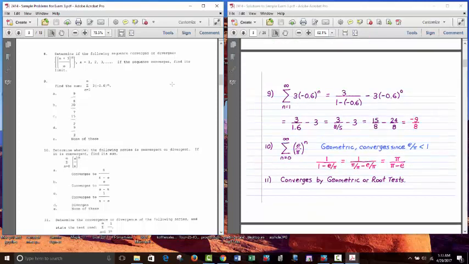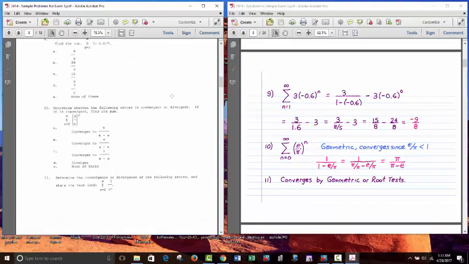Number 10. Now this one's geometric, e over pi. Those are both numbers. First we have to decide if it's a converging geometric series or not. That's what I forgot to mention in the last problem. But if I'm asking you to find the sum, I'm sure it'll be converging, versus asking you whether it converges or not. Now e over pi is actually less than 1, so it would converge. That means it will have a sum.